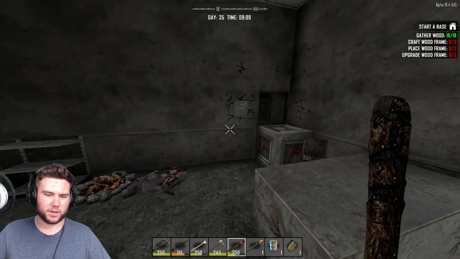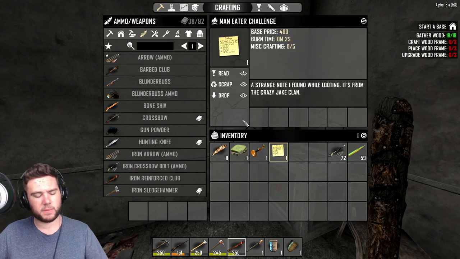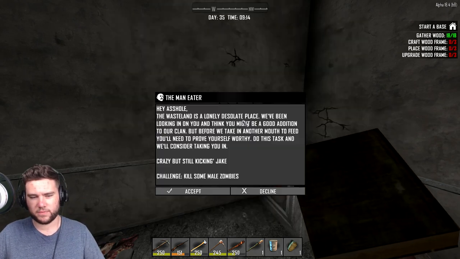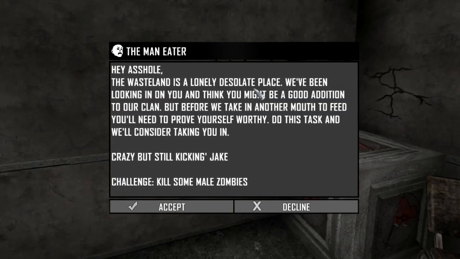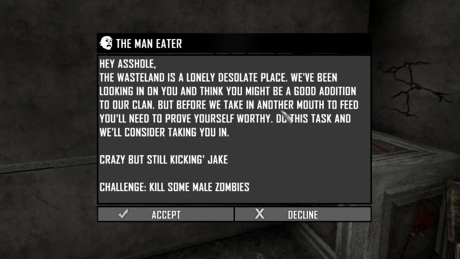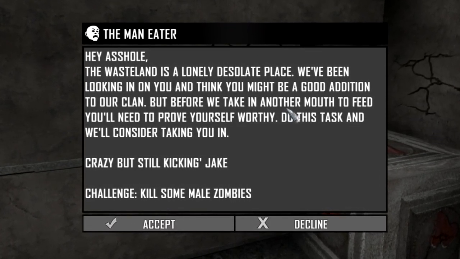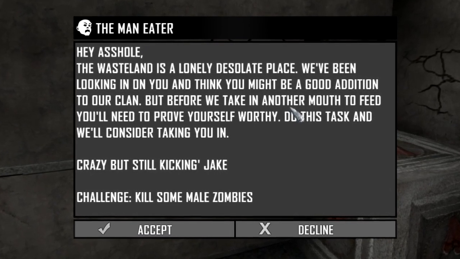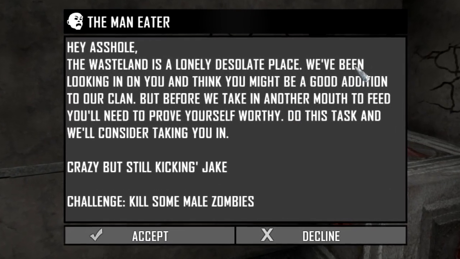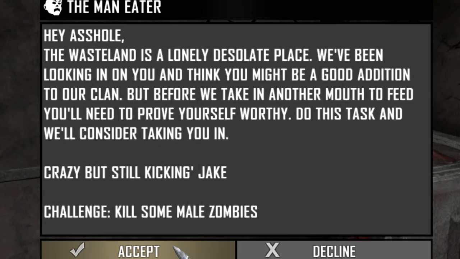So I just found a note while looting this wall safe. Man-eater challenge. My buddy told me it's a quest. If I read it... Hey, asshole! The Wasteland is a lonely, desolate place. We've been looking in on you, and you think you might be a good addition to our clan. But before we take in another mouth to feed, you'll need to prove yourself worthy. Do this task, and we'll consider taking you in. Crazy, but still kicking Jake.